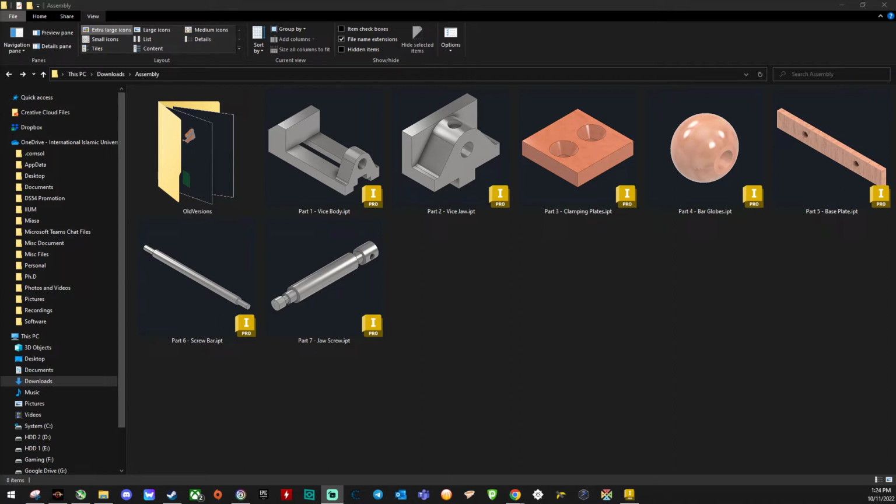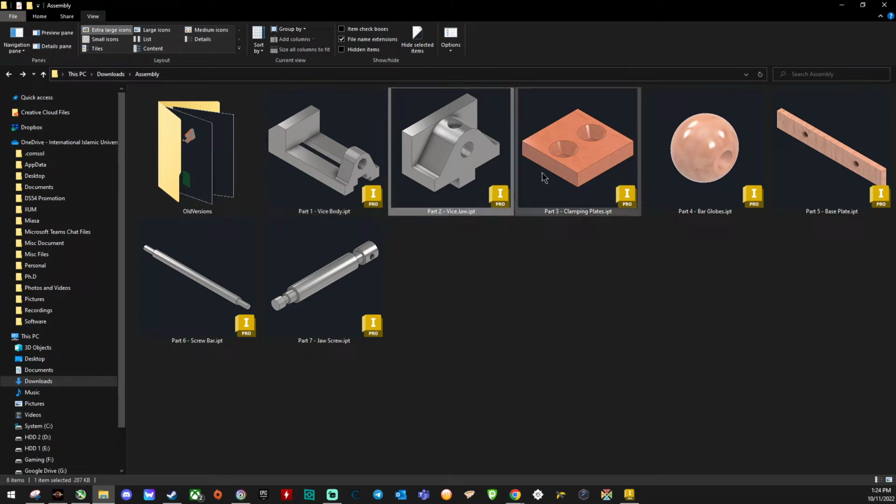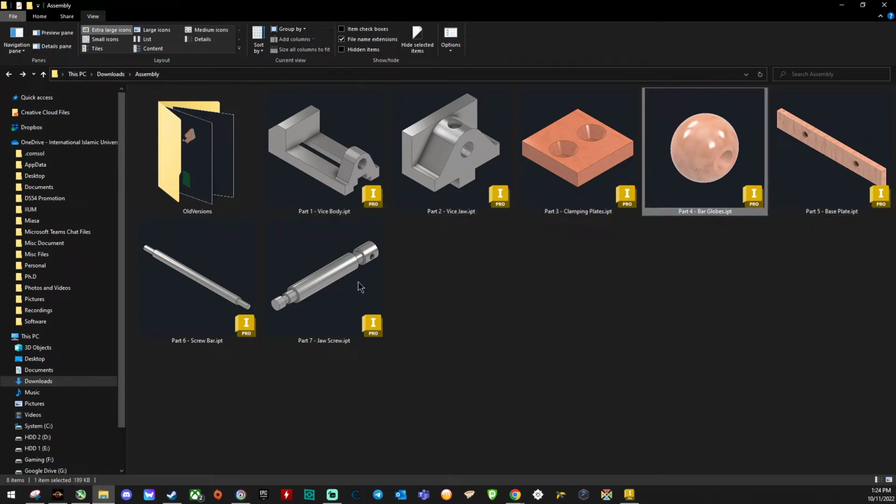In this video, I will show you how to do the assembly assignment. Before you start your assignment, you should already have drawn the individual components of the assignment. There are 7 items in total, and before you proceed, please ensure that the name of each of these files is not changed before and after you do the assembly.